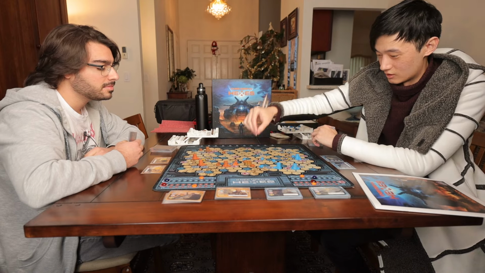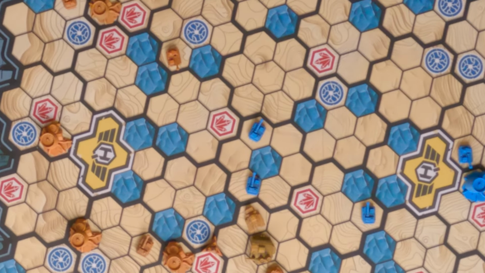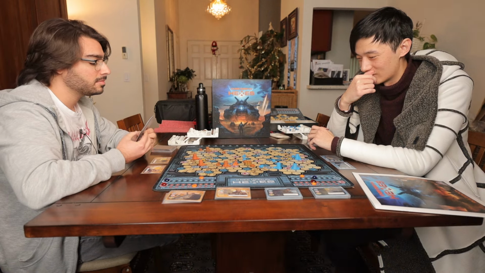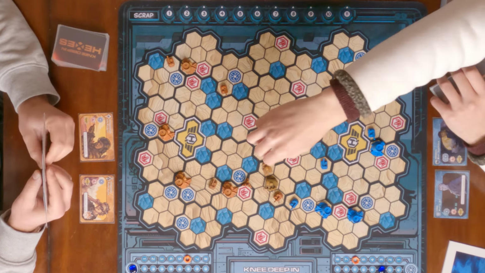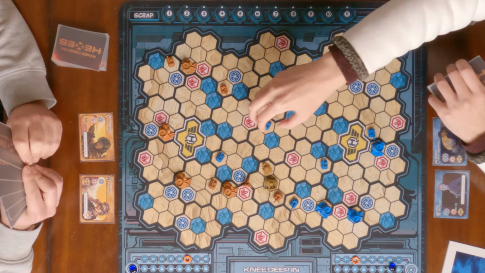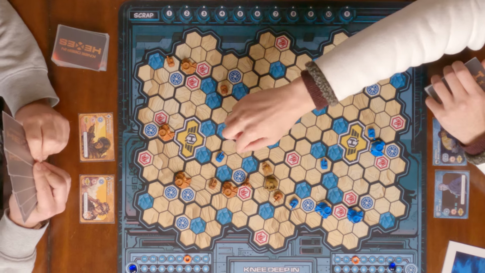So 1, 2, 3, then we go 1, 2, 3, and then I'm leaving everything vulnerable, but that's probably fine. Maybe, I don't know, who knows? You know, yeah, we're being goofy. Okay, so we go 1, 2, 3, then 1, 2. Right, because that needs to move there.